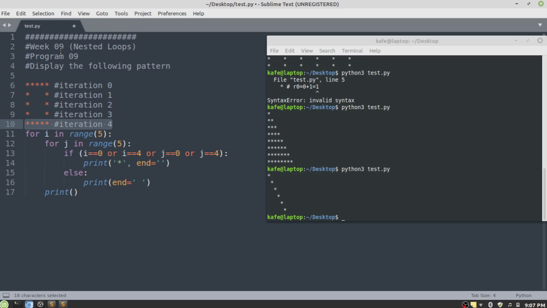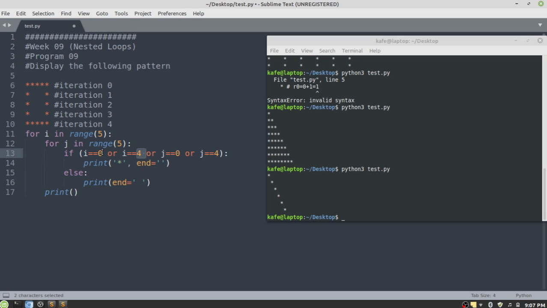So you need an if condition. Check whether it is iteration 0 or iteration 4. You need a different code for iteration 0 and iteration 4. So this is what is happening here. If the iteration is 0 or if the iteration is 4.